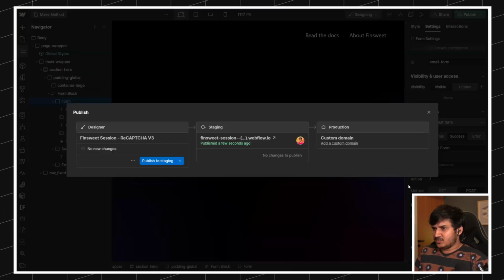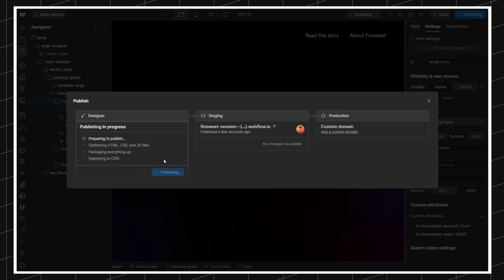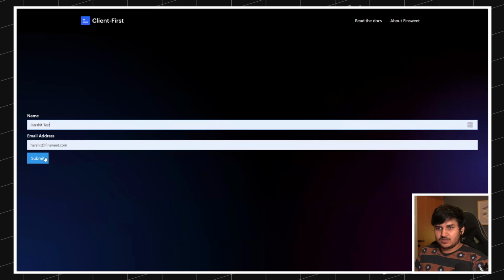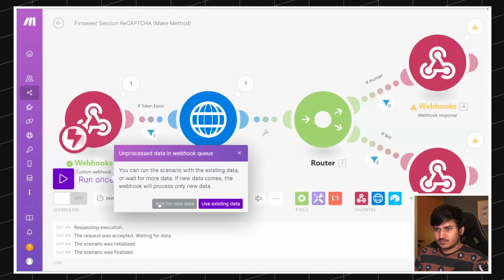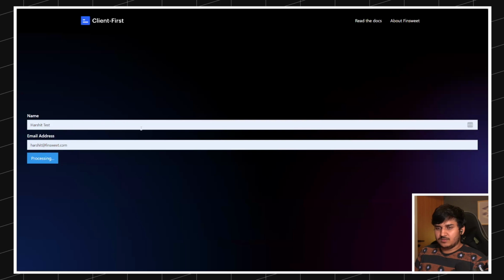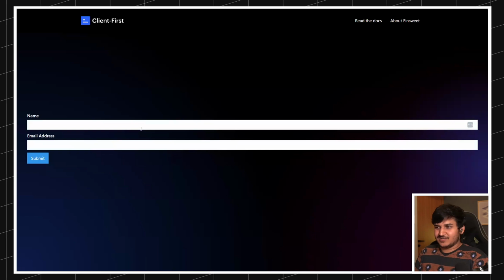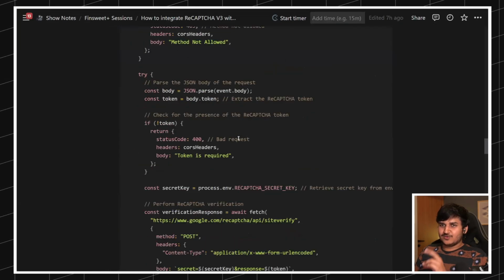Or maybe reset the form submissions. Let's do that actually. It might not be working properly. After 2 seconds, the form submissions will be reset. Let's do that. Refresh. Okay, submit. Oh, I need to again run the automation. I keep forgetting that. Wait for the new data. Submit. There we go. And voila, it's working. So you can use this as well to enhance your form. Again, if you want less code in your life, go with option number 2.